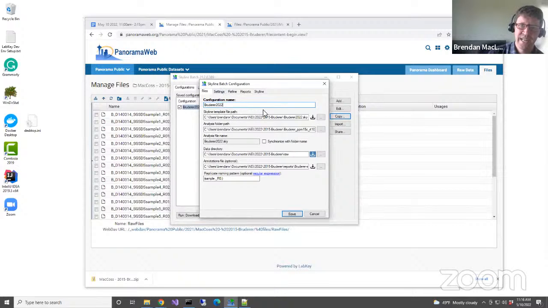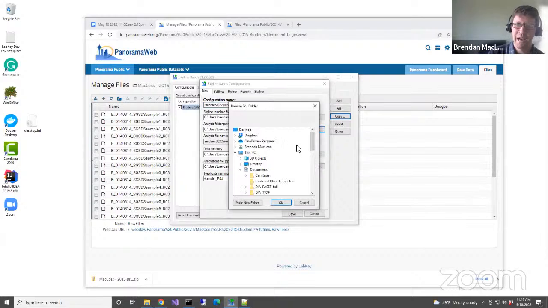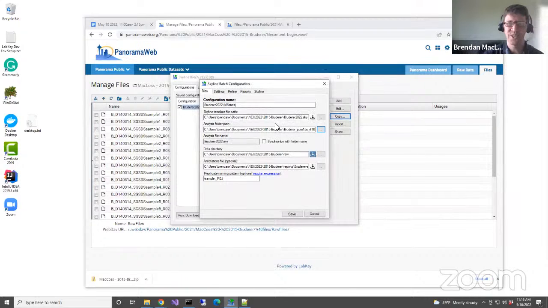and we're going to change its name and put MS stats at the end. You can see that it's actually changing the analysis folder path. So we have to go back and re-choose the same analysis. So this is really two ways of doing the same analysis, and Skyline Batch will skip over the parts that are already done. So we could run the full analysis and then run the MS stats part later.